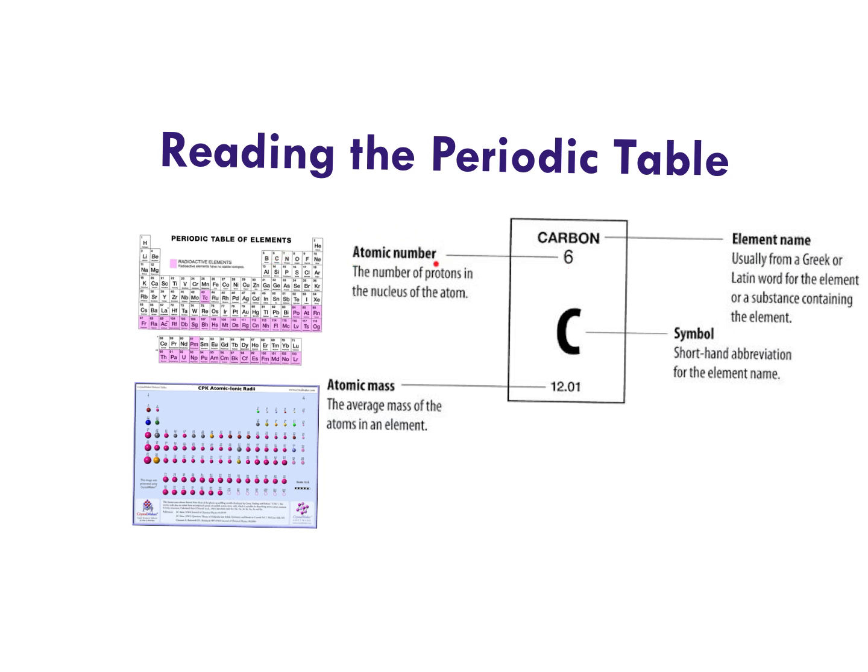Okay, so atomic number, which is the most recognizable large number in the periodic table up here in the top left, indicates the number of protons in the nucleus of the atom. So the number of protons. Remember, positive charge for protons. The element name is at the top. Okay, and then we have the symbol, which sometimes matches the element name, but not always.